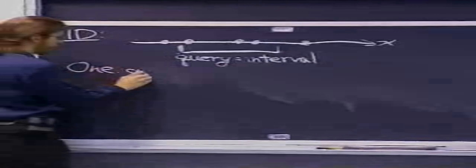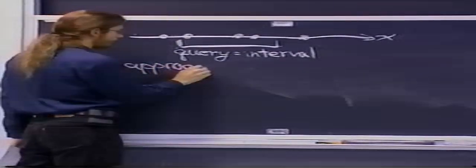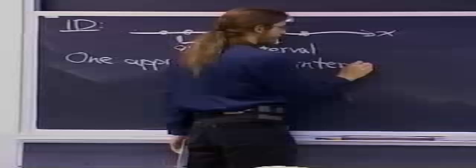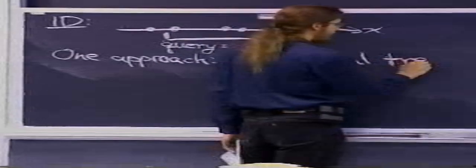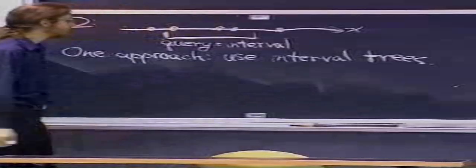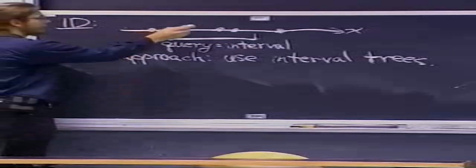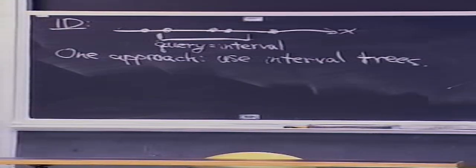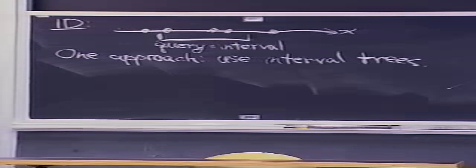Yeah, use interval trees. So one approach is to use interval trees. We know how to do interval trees. It's sort of overkill. So how do I make this set of points into reasonable input for an interval tree? People are starting to wake up. It's early in the morning, I know. Yeah? Intervals of length 0. Intervals of length 0, right.